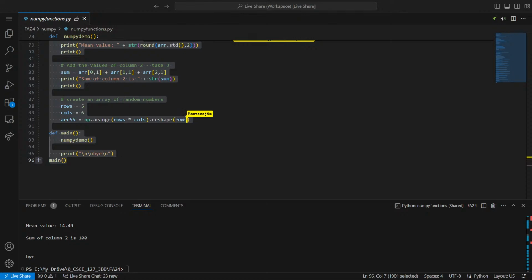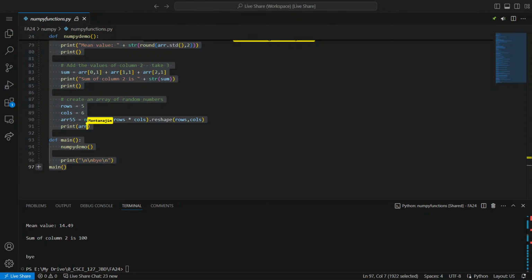I can put the number of rows, number of columns, and for grits and giggles, you have the little print R55. I really wanted random numbers in there.